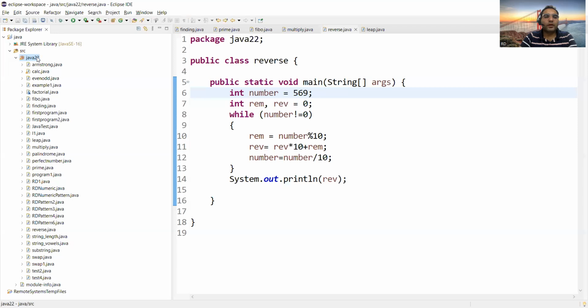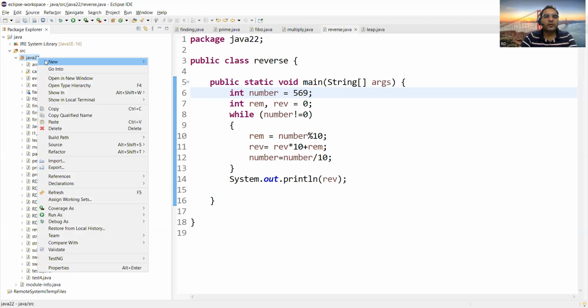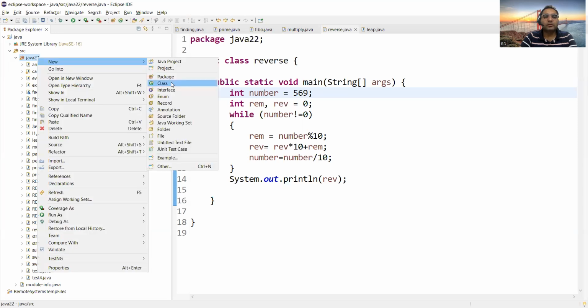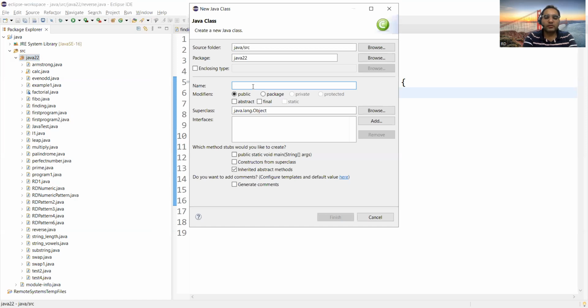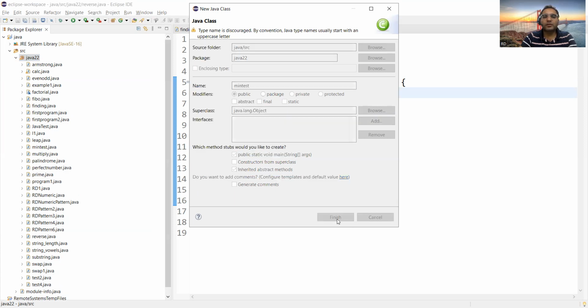So let me just share my screen. You can use any IDE, right? Let us create a new class. Let's name it MinTest. Okay, we need public static void main as well.